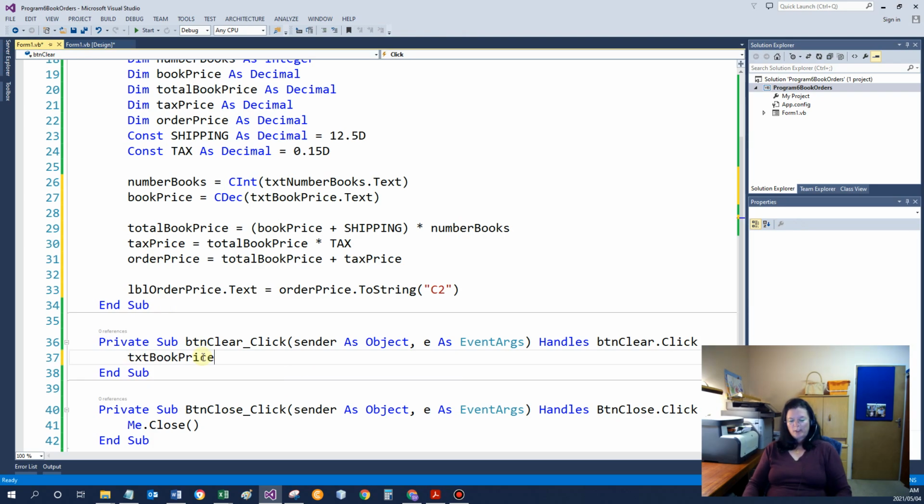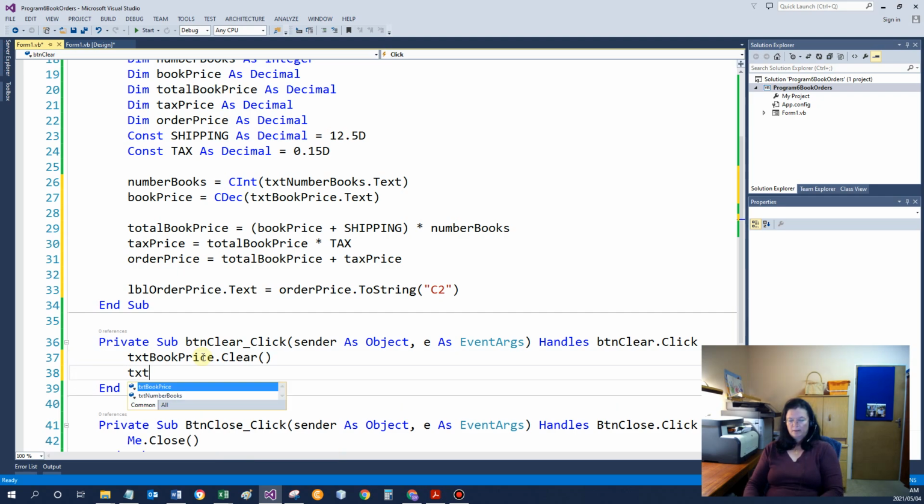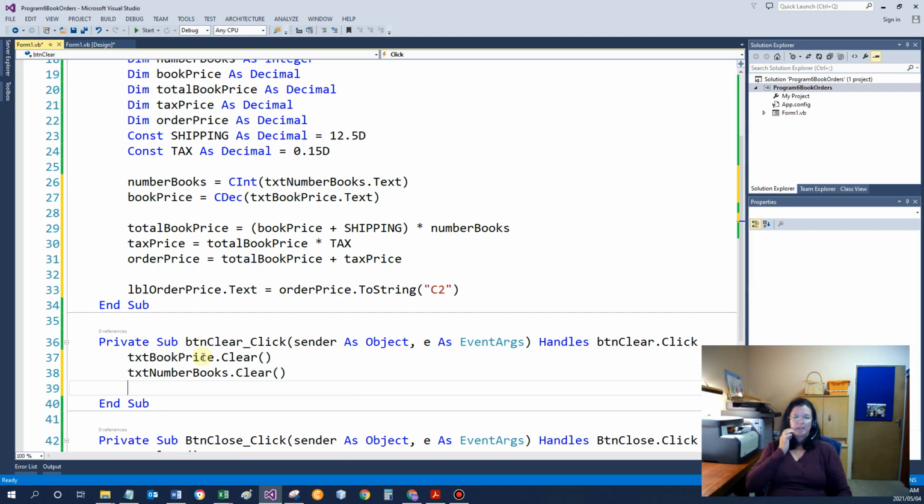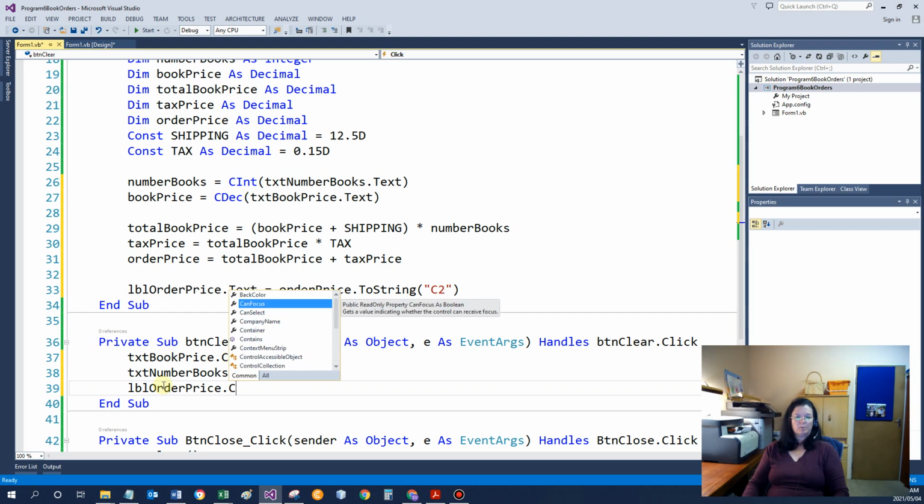txt book price, we can say .clear, txt number of books, .clear. So clear is a procedure. You're going to learn about that a little bit later. That deletes everything that's on the screen in this variable. I need to do that also for the label. Label doesn't have a clear method.